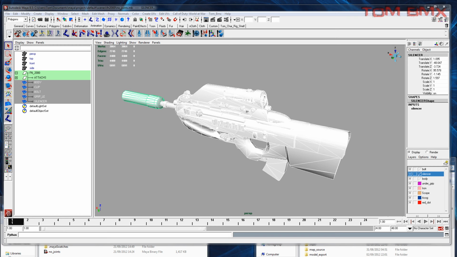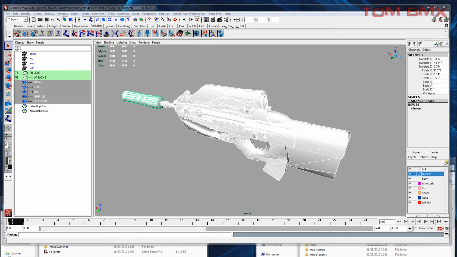Okay, this is going to be the first video of a number that's going to be about animating a gun model from start to finish for Call of Duty. I'm going to show the rigging, exporting, creating the animation rig, setting up Mask Manager, exporting and converting the animations as well as the models, and finally getting it into game, testing it, and tweaking it if we have to make any tweaks. I probably will make some tweaks even if I don't need to, just to show you the process.